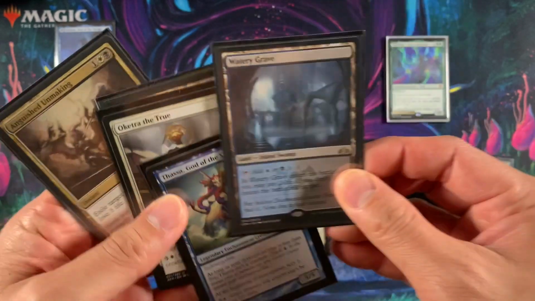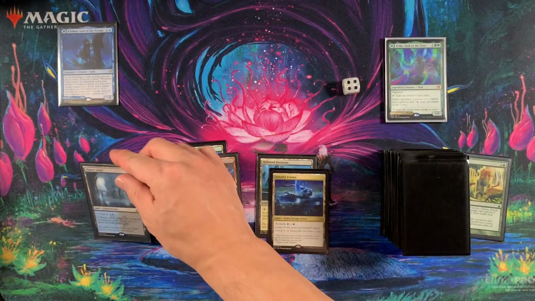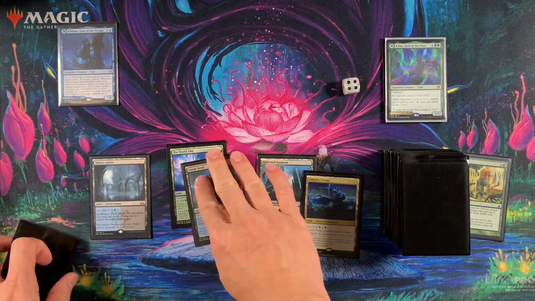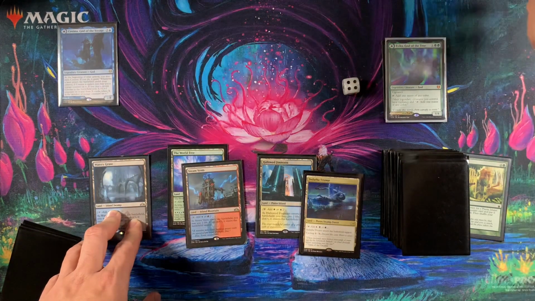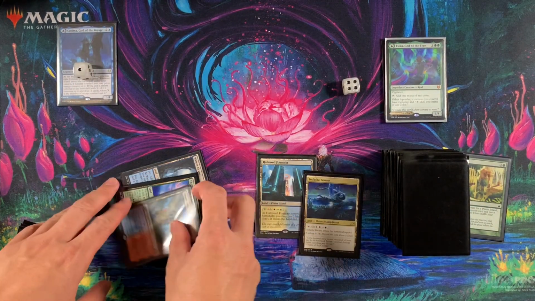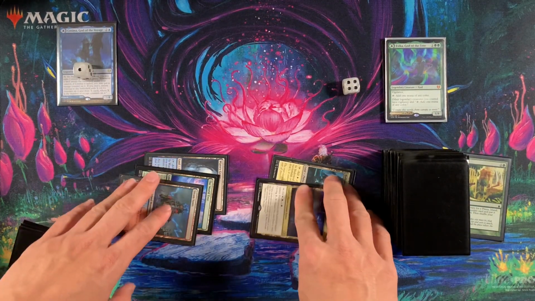We'll just shock in a, let's see what we got here. A Watery Grave. Then we'll put a +1/+1 counter on it. Or a Voyage counter, technically not because it's in exile. And we'll play Wooburg right here.